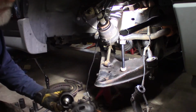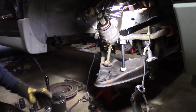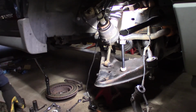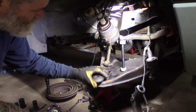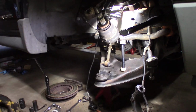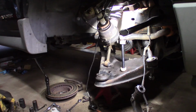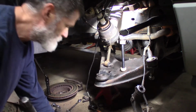Here's the same adapter we did before. Stick it in there like that. Now on top, I believe I used my other plate to start. I think I used this to start. It's got a little bit of concave. I can't push it all the way with this, but I can start it. It makes it easier to start it. And then I'll finish it with my smallest adapter on top. Once I find out what I did with my arm here.